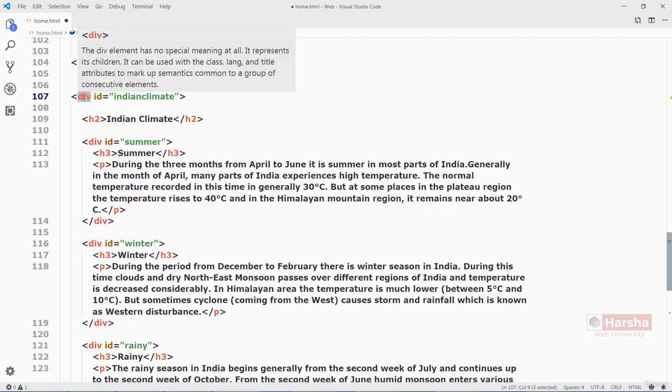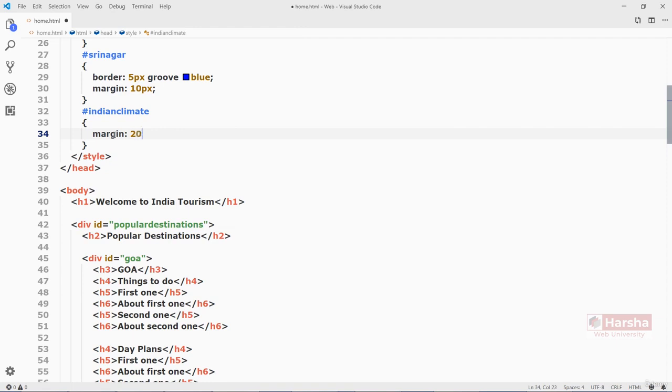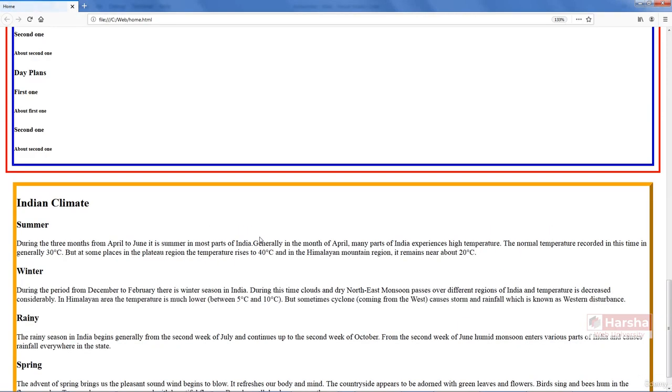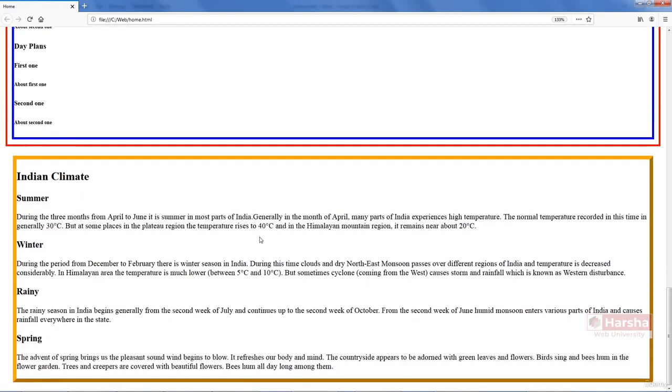So I am pointing to the parent div. For that div, we are applying margin 20 pixels and border is 8 pixels, outset border and orange color. As I told already, I will explain about all border styles in the further lectures, so don't worry about it. So for Indian climate div, the border has been applied.